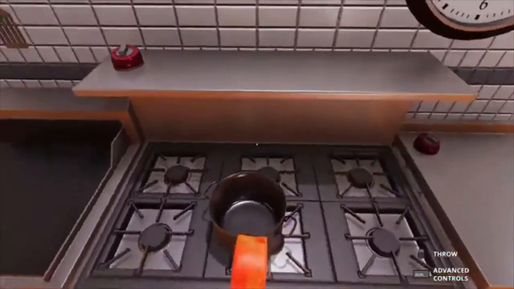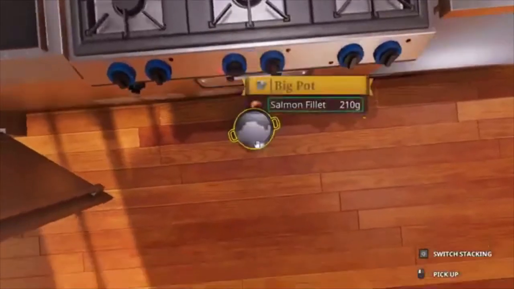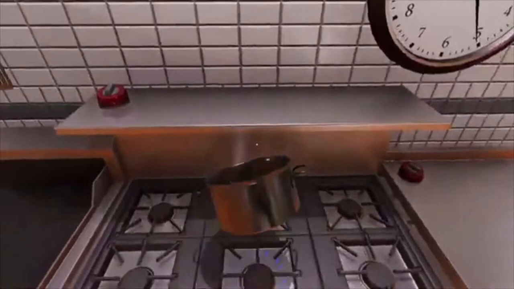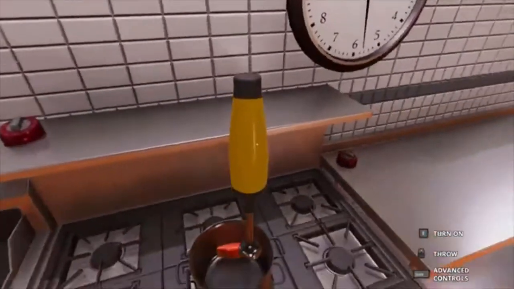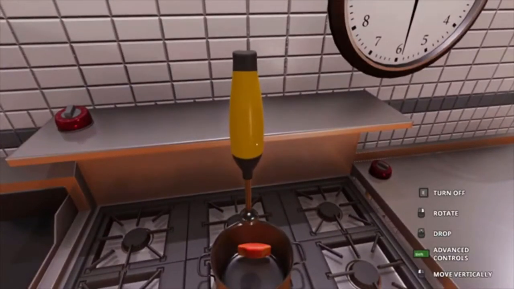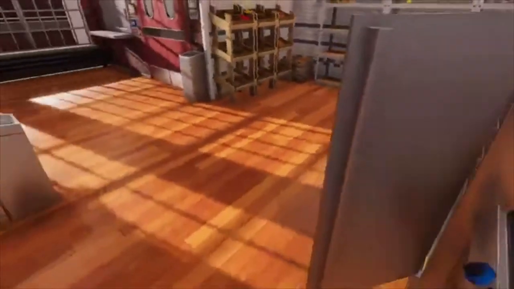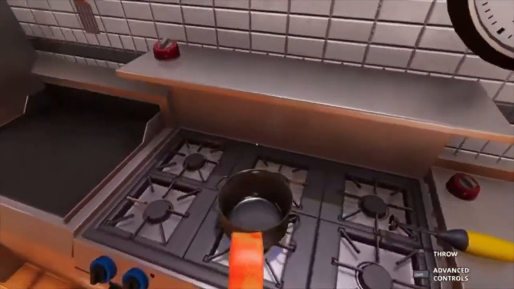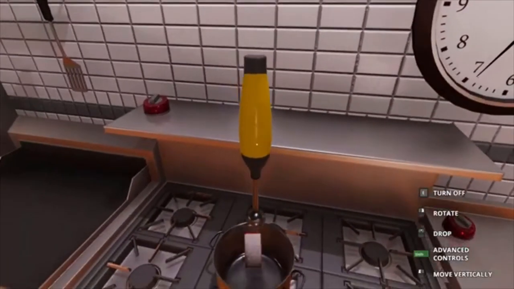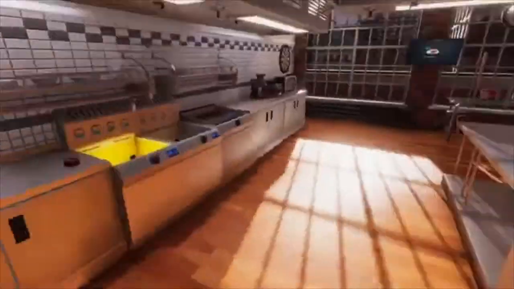Where did my salmon go? There we go, salmon. There we cook the salmon. And now we must blend it. So it's clearly what you do with salmon, right? Oh, look at that. Salmon, get back in the pot. Salmon, thank you. Okay, now we just blend the salmon. There we go, salmon has been made.